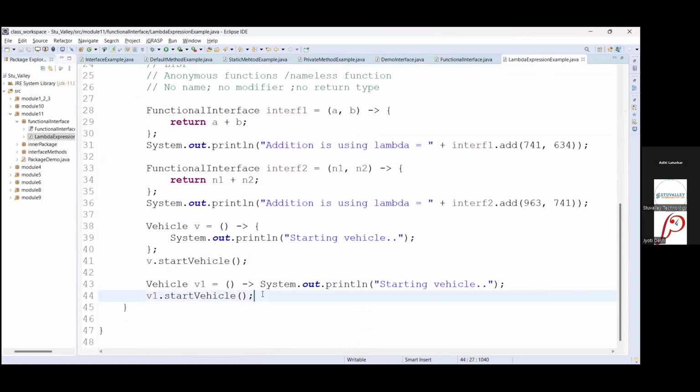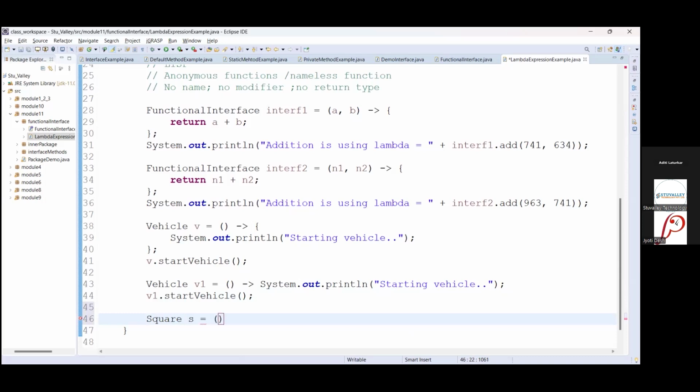Okay. So if you want to provide an implementation to this Square interface, we will use the reference of that. Since it has a single parameter, you have to pass the parameter here, and whatever the parameter name is, you can give it.